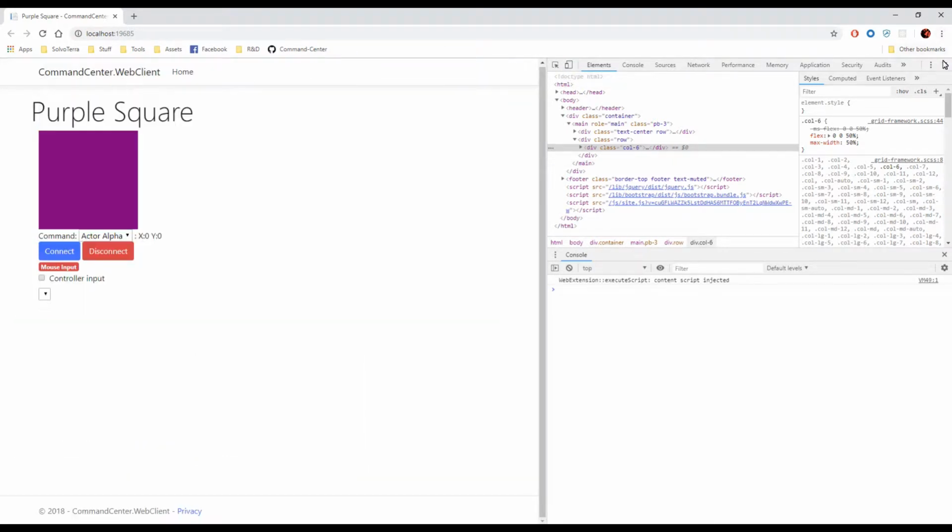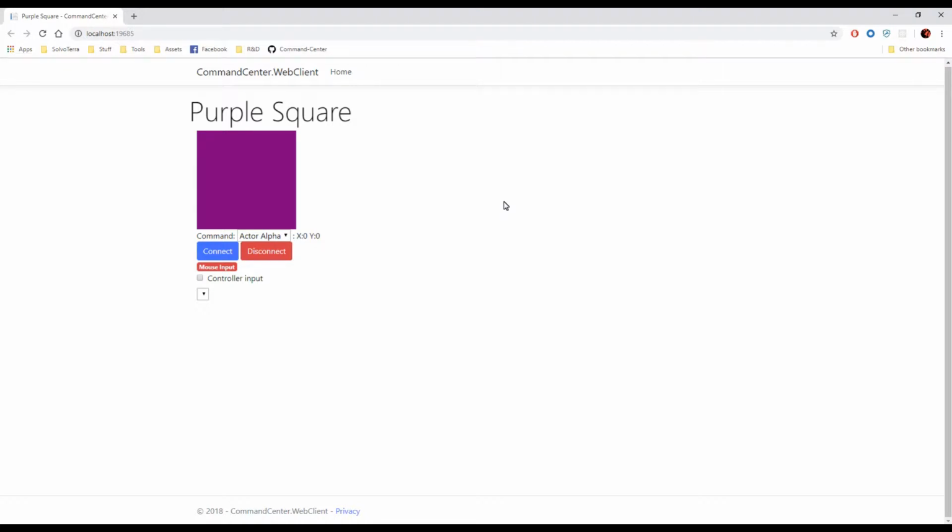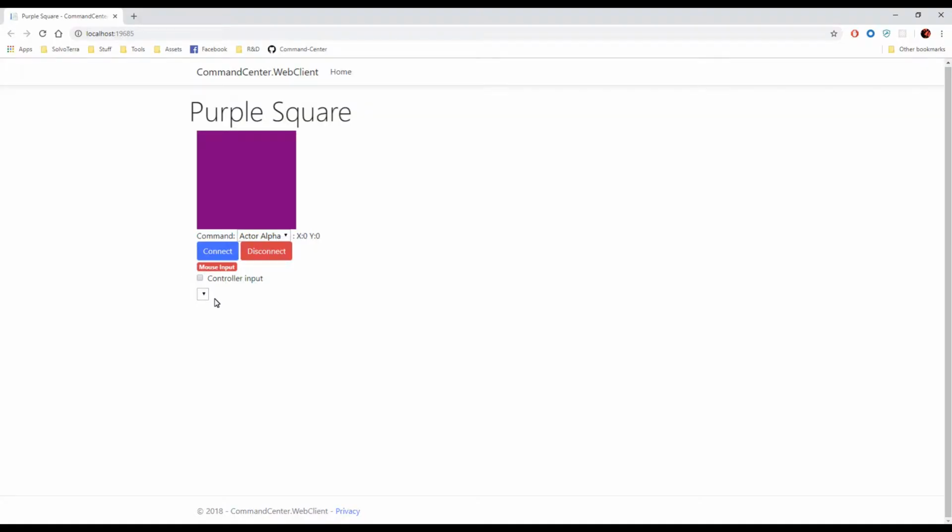And also there's controller input as well. So at the moment there's nothing in this drop down list, but as soon as you have a controller, for example I'm using the Xbox 360 controller, which is all I've tested it on, as soon as you move something on the controller, the script will recognize it and populate your drop down list.